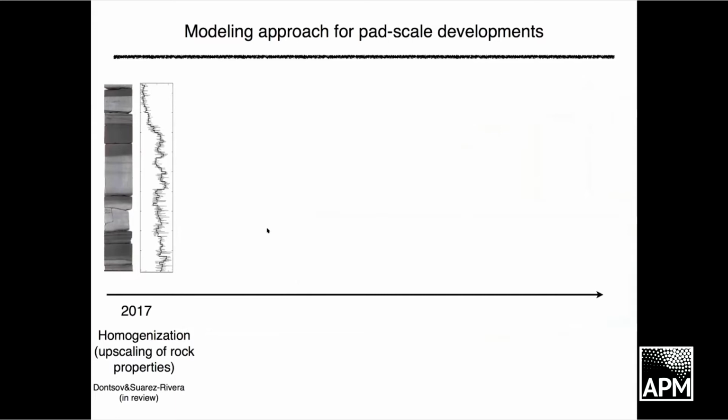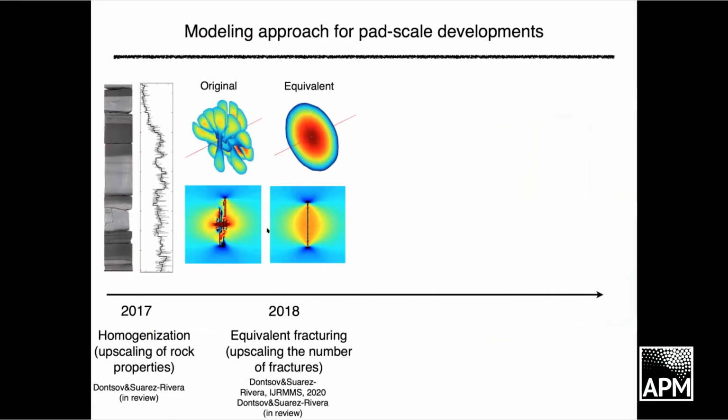The second thing is how to upscale the number of fractures. As I said, you have thousands of fractures, and if you want to model the whole thing, it's not just a single planar fracture. You want to model the whole thing with real world trajectories, with real fractures and interaction between the fractures. You need to reduce the number of fractures, and that's what we're able to do. In a nutshell, you can replace multiple fractures within a stage with a fewer number of fractures. This is upscaling. Of course, you lose accuracy to some extent, but you capture the main thing. For instance, here you have 2 configurations. One is the original, with multiple fractures.